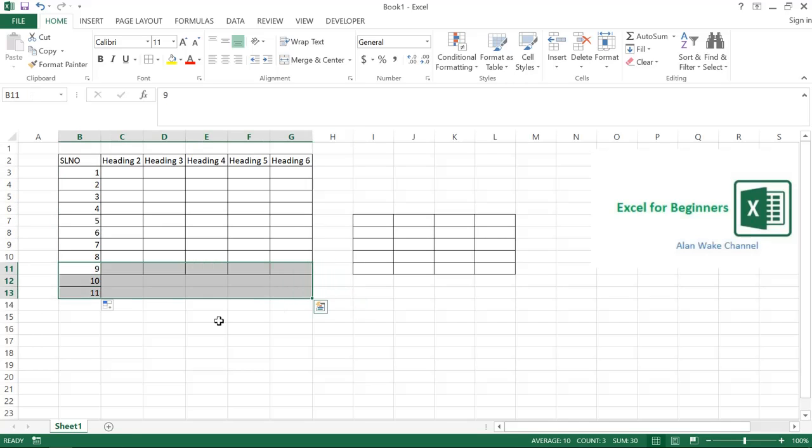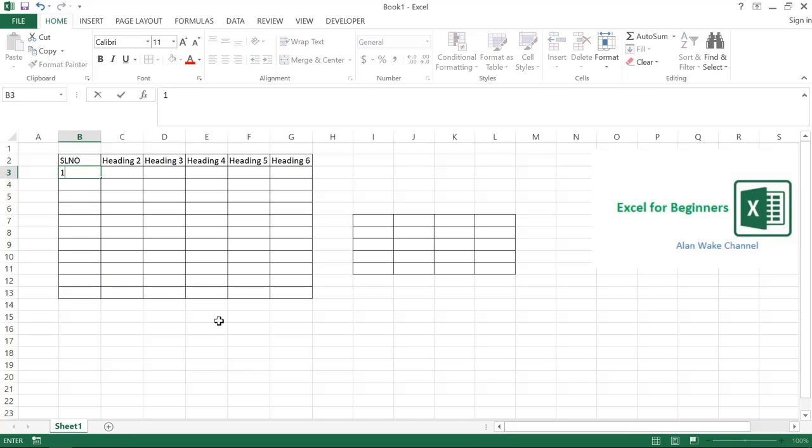So this is out of border. Let me put it in border. Yes. Okay. So I don't like this kind of approach. So what I do, this is the cell. I'll select this as 1, and now for the next ones, if you select equal to this plus 1, it will give you 2.